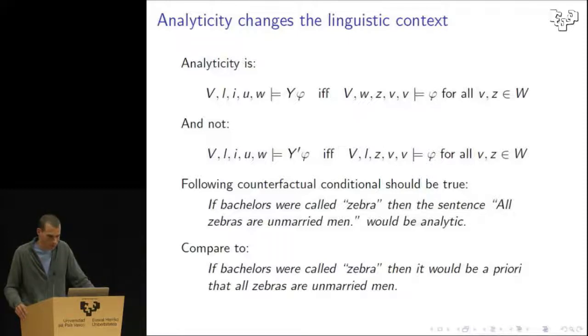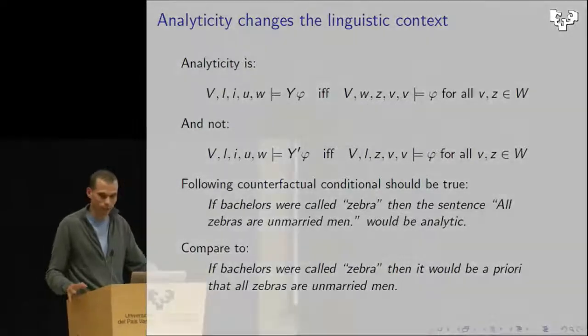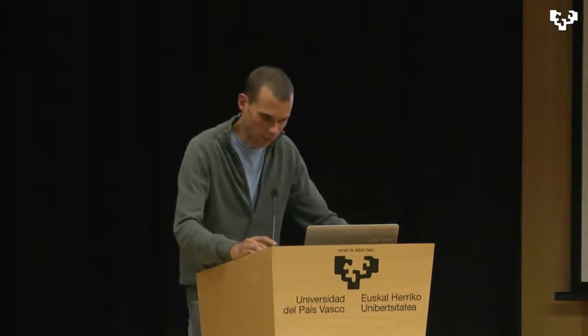And you might wonder why we're doing it in that way and not as it is done in the second line. Why don't we just keep the linguistic context constant and then do all these quantifications over the other contexts? The abstract reason for this is, I think, that analyticity is usually thought of as being a sentential operator. And I think it might be a special thing for sentential operators that they actually depend on a change in linguistic context. And to justify this, I have the following example.